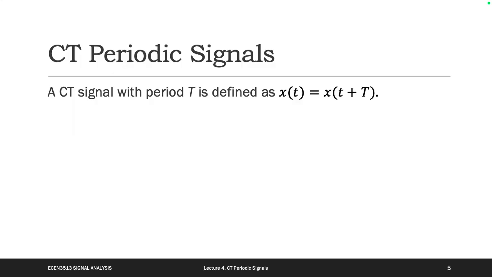And if you let this equal the original signal, plus T, it means you just move it to the left by T, am I right? For example, this is T. You move it by T and you find it's the same signal. That's a periodic signal, because you move by the period and you find it's the same. That makes sense to you? Yeah, it's just the theory behind that. Okay, let's continue.